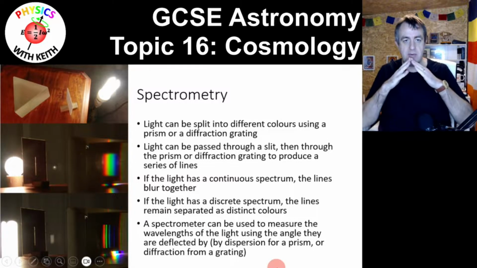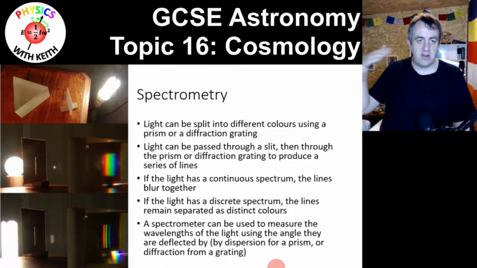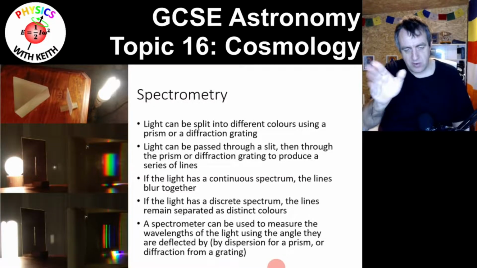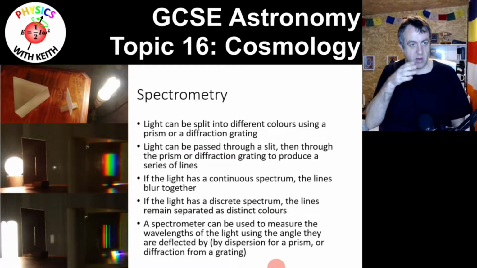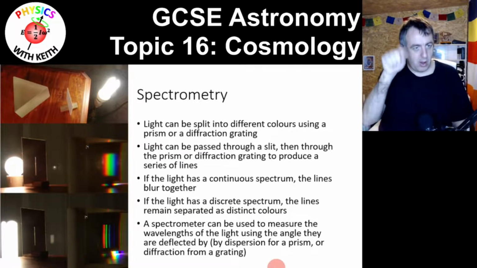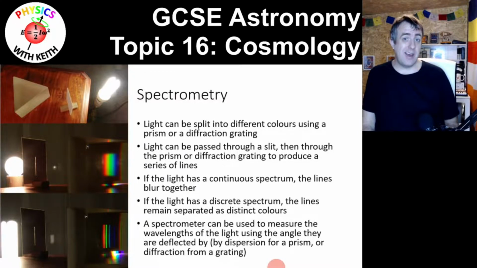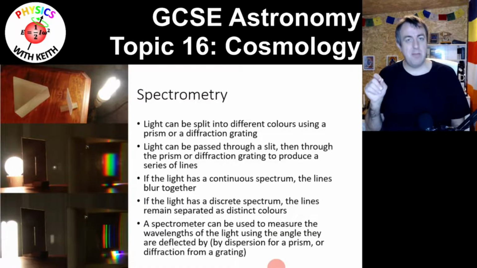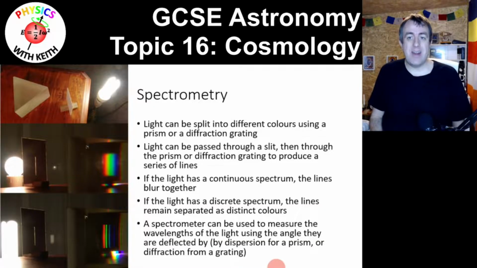Because of the angular shape of the prism, we get refraction from both surfaces, the incoming surface and the surface where the light comes out, and the refraction pushes the light away from the normal across both of those boundaries. Now, it turns out that visible light is refracted by slightly different amounts for different colours. So red actually refracts less than blue light. The blue light actually travels slightly slower through glass than the red light does.